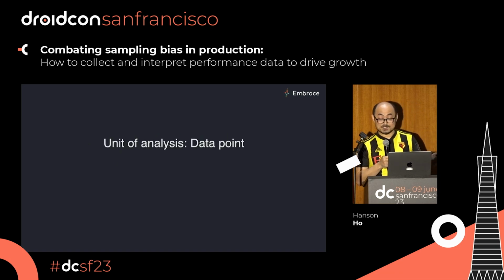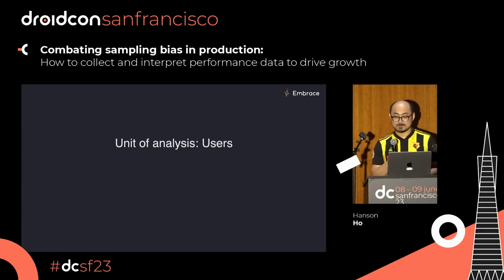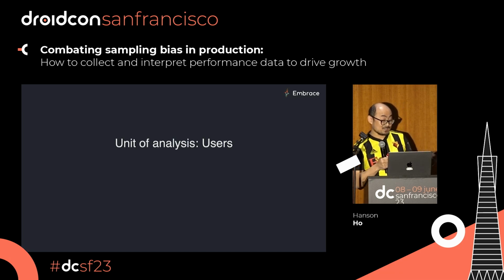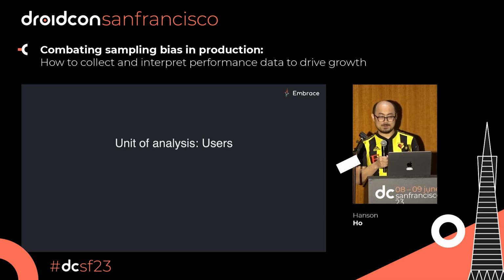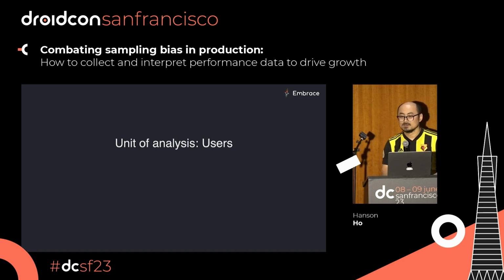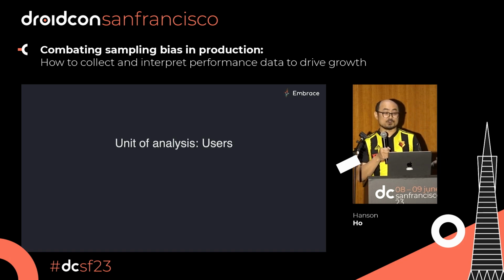So what can you do? Well, previously you were using data points as your unit of analysis. Well, what if you use users? Instead of having multiple data points contributed by a single user, reduce all those data points down to one. So every user contributes one data point to your sample. This is what Google does with app startup times in Android Vitals. It takes the first occurrence of cold start, and for that day, that is the cold start time for that user. You can start 10 times, you can start 1 time, still one data point within that day.